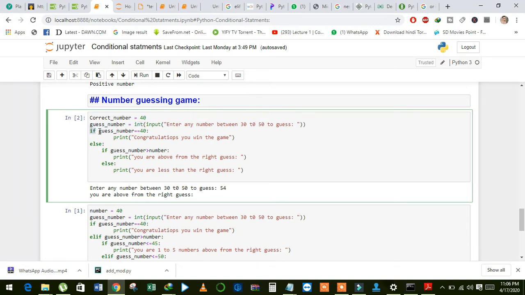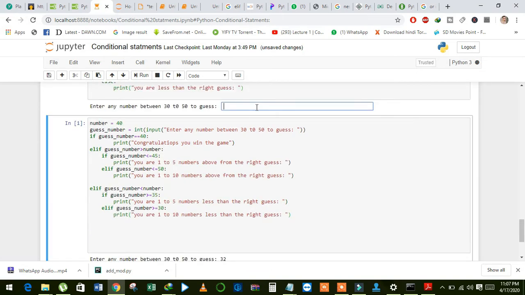With if we check if the guess number is equal to 40, then print congratulations, you win the game. But in the else part I applied if and else again. If the guess number is greater than the correct number, then print you are above the right number, and in the else part, you are less than the right number.